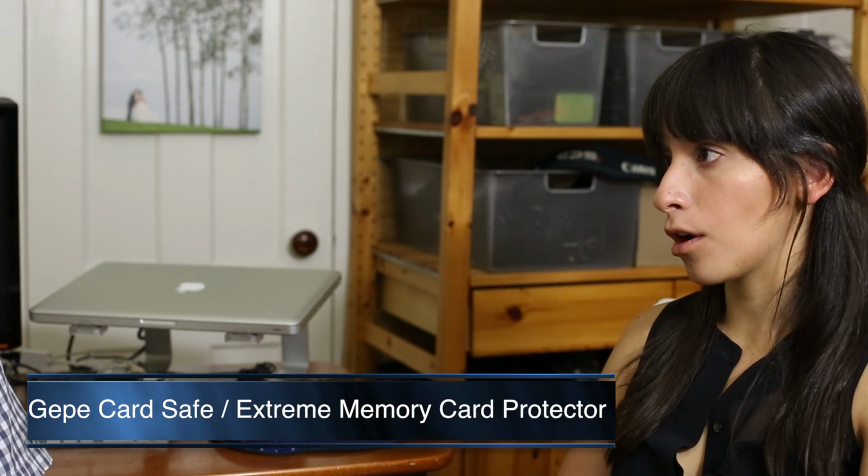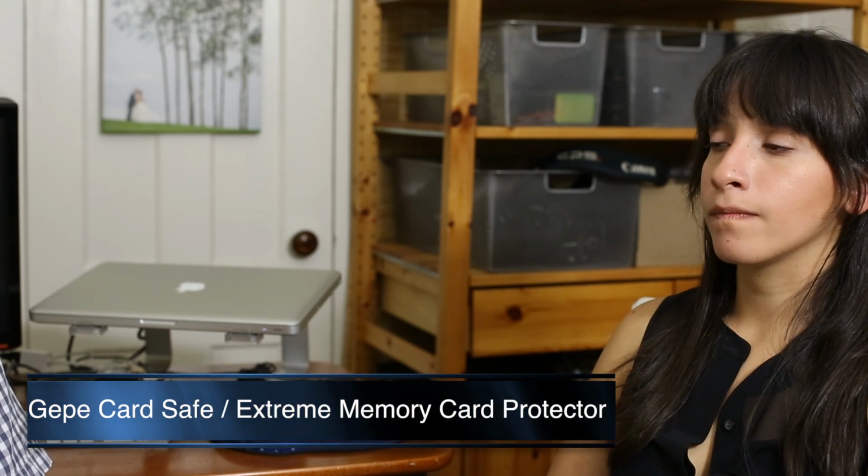We shoot on SanDisk cards, and they're pretty tough. They're pretty reliable, and I'm not too worried about them being damaged. Unless I do something specifically, like just soak it in water, nothing's going to happen. And we have pretty durable, waterproof card wallets where we put all of our cards. So I have 16 gig cards and 32 gig cards, and I end up with about two 32 gig cards and two 16 gig cards on an average day.